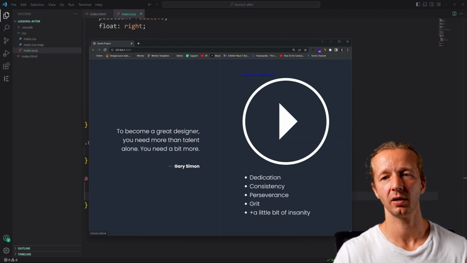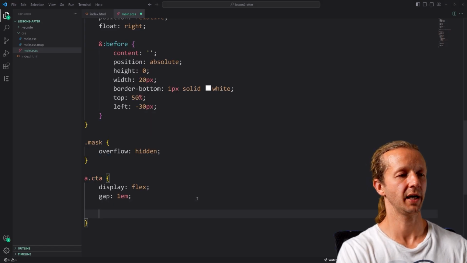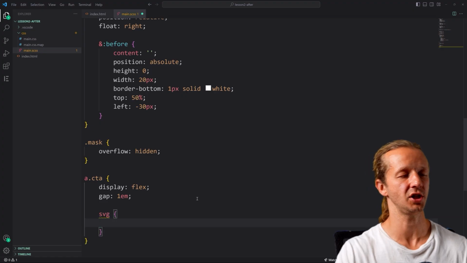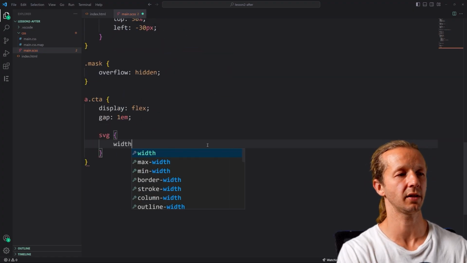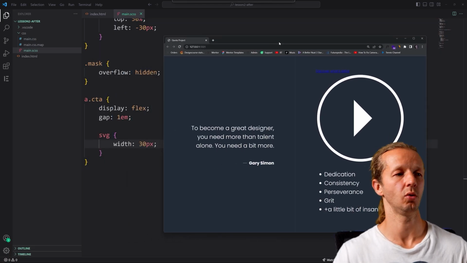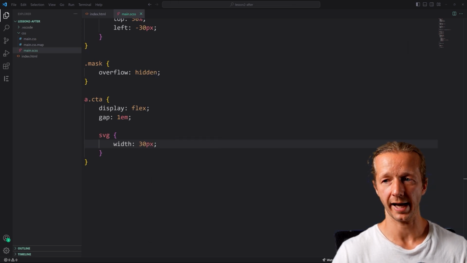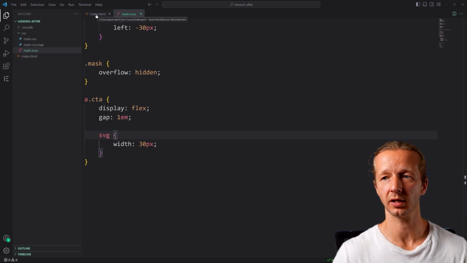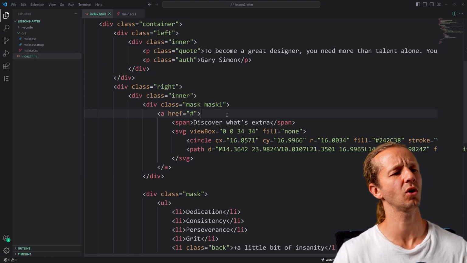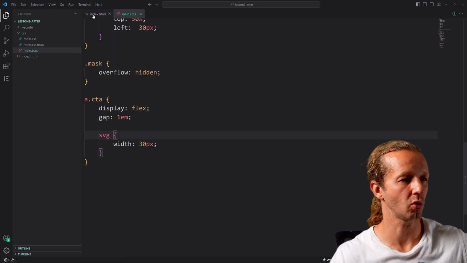And again, this is so big, I want to go ahead and change the SVG size to 30 pixels. So because it's inside of the A element, we could just put SVG here nested inside of it and simply say width 30 pixels. And now it's going to be a lot better. Wait, no, it's not. I'm going to leave this in, by the way, so that you could watch me debug something, because I thought that was supposed to work. I mean, hey, this is the typical scenario of how things sometimes play out, even when recording courses and such.